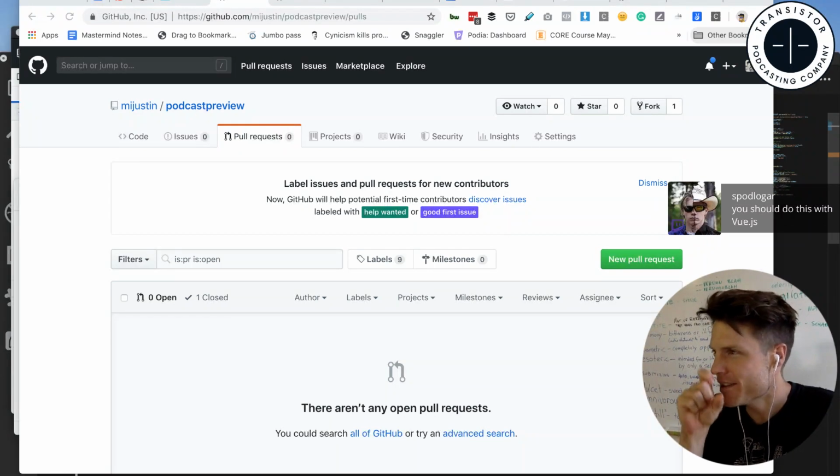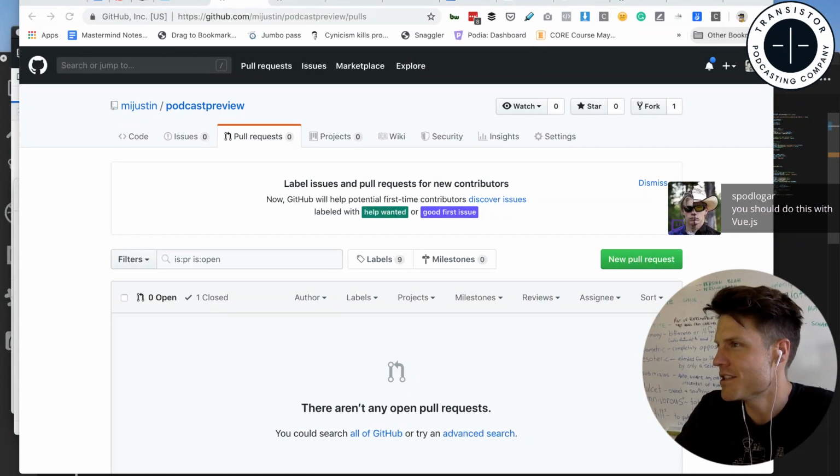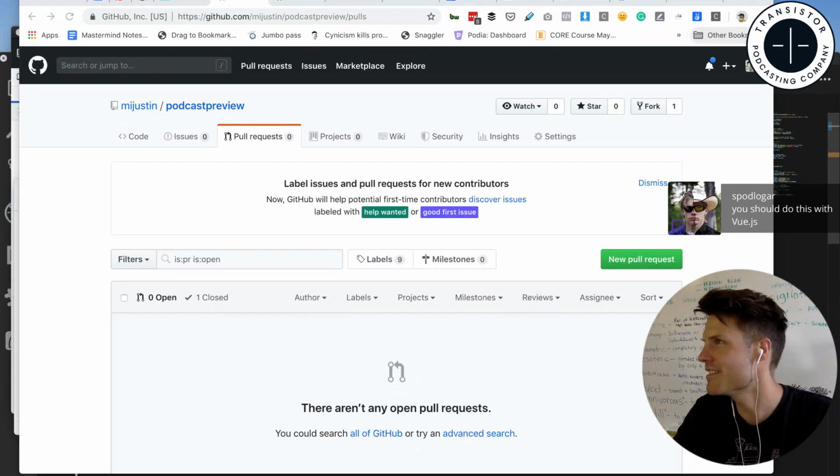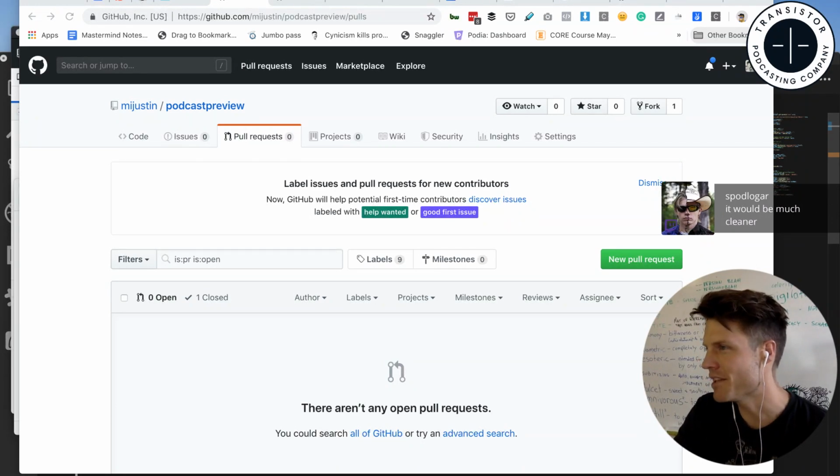So Sam, explain to me what would be the advantage of doing this with Vue.js. Someone earlier wanted me to use React, said I was driving them crazy, but if I can just use vanilla JavaScript, why not just do that? Convince me. Does it make it easier? Will I like it more? It would be cleaner.